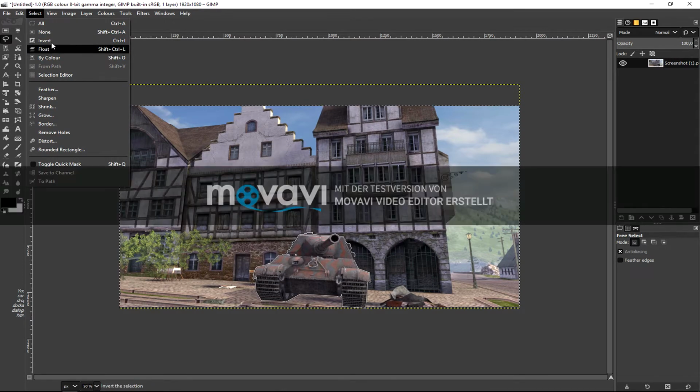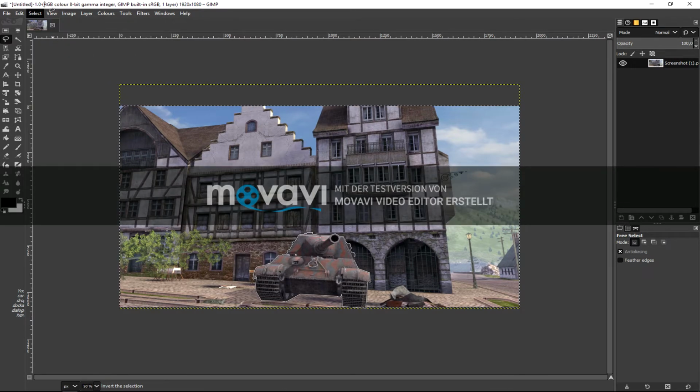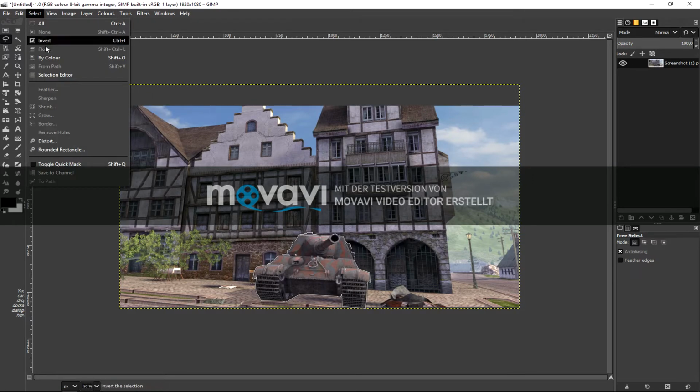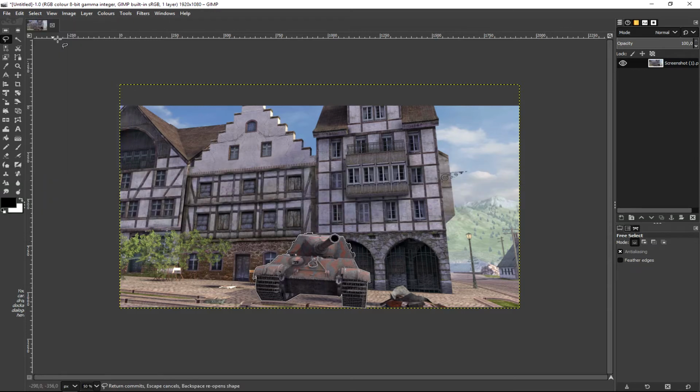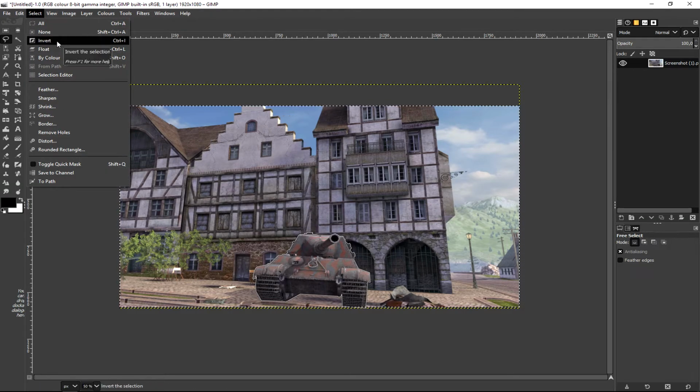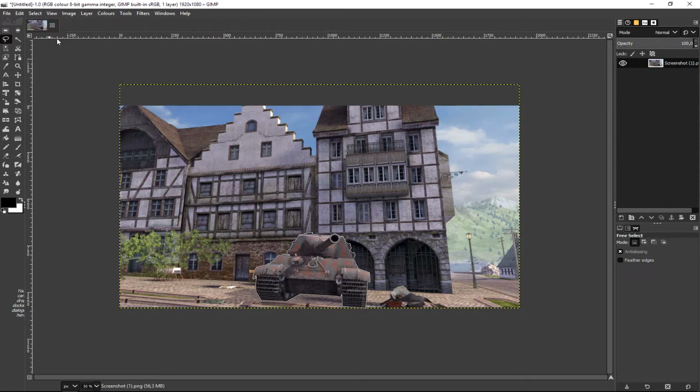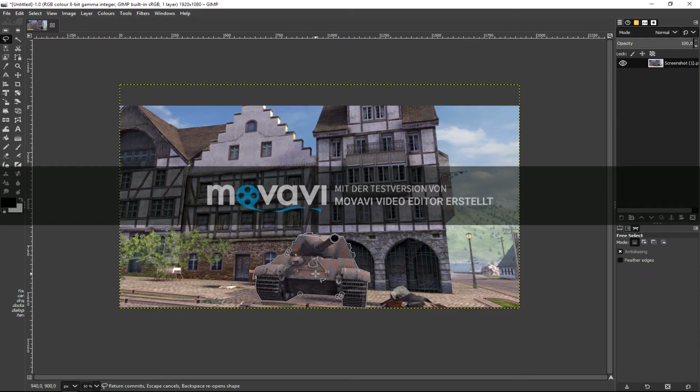I can invert the selection. Can I invert it back? Not really. This is just not what I want. Is this staying once I've finished?